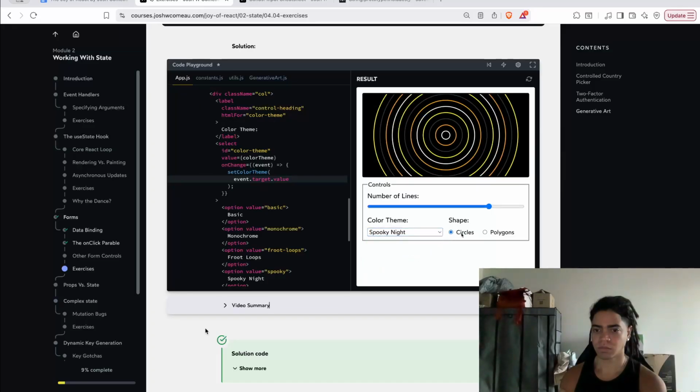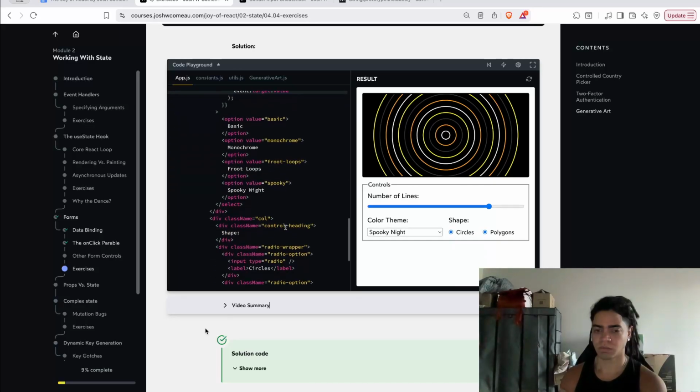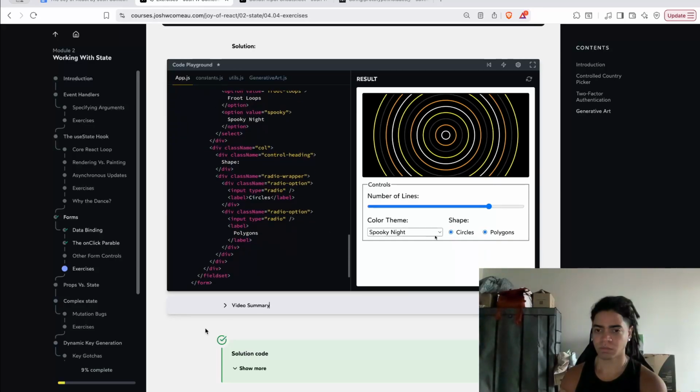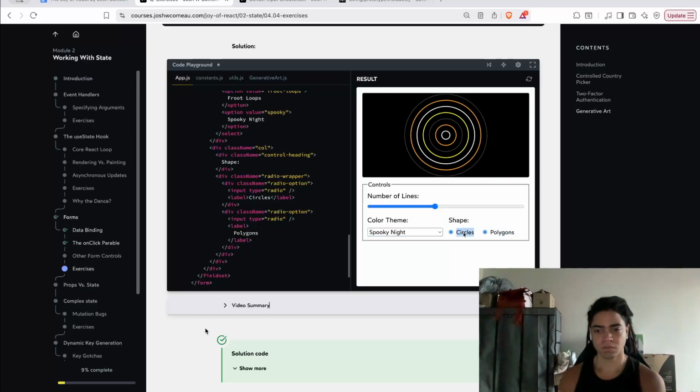But okay, the fun and games are over. Time to deal with these radio buttons. And there's a bunch of stuff wrong with them. Now, the first is just a general accessibility thing. The text here is just text. It doesn't seem to be working as a label, like with these ones, where I can click on the label and then use the control. I can't do that here. You also may have noticed that both of them are selected when that shouldn't be, right? The whole point of radio buttons is you can only pick one.